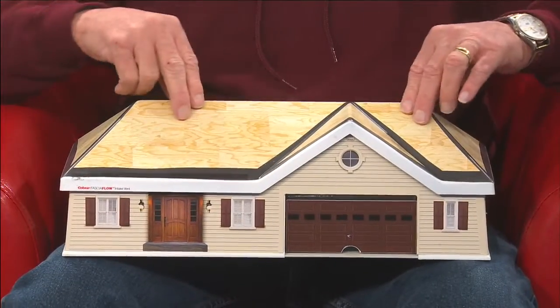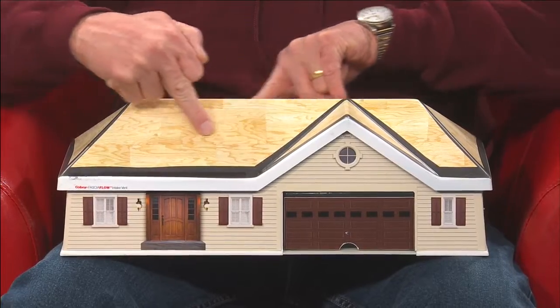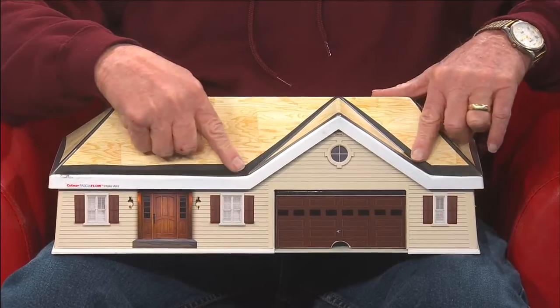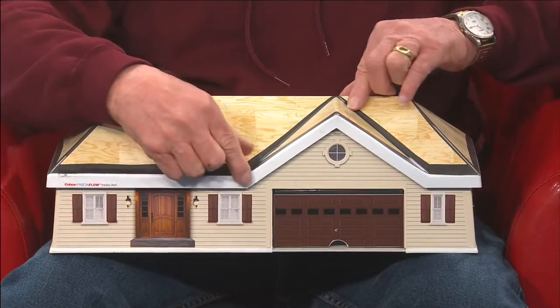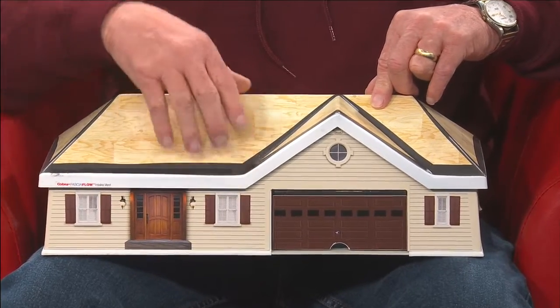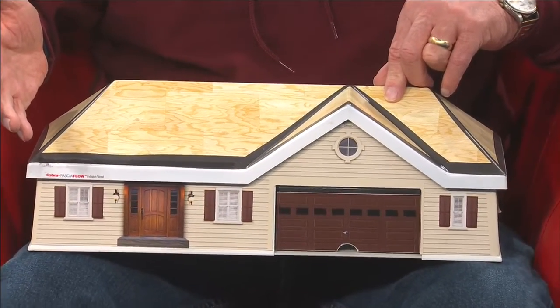We run it at the bottom of the overhangs. So it's a product you're adding to this. It's a rubber material, a peel and stick. You don't put any nails in it at all, but it's so sticky. We always run it into the valleys, because you hardly ever have a roof leak in the field. It's usually around a protrusion or in a valley. Where this black line is, it's 36 inches wide, so we run it from the edge up. And plus the synthetic felts that we're using nowadays help a lot too.